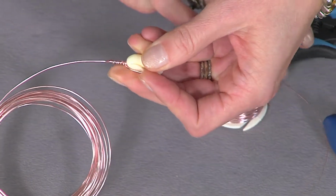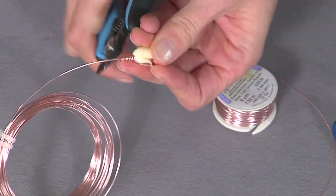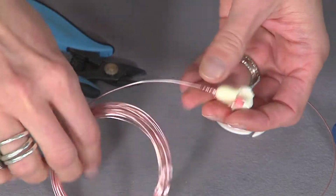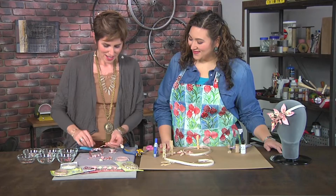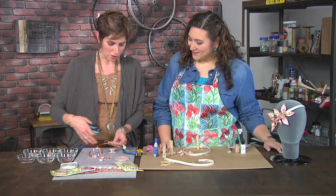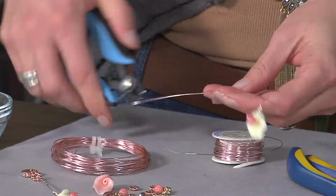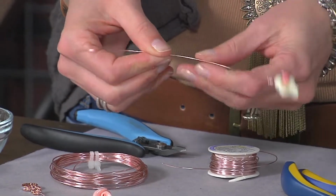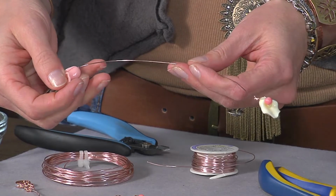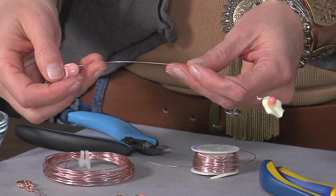And then you'll need your wire cutters. Just use the flush end of your wire cutters. Put your finger over the wire so it doesn't fly. We don't have our safety glasses on. And then give yourself however long you want your corsage piece to be, and then add a few inches so that you can have some length to build off of. So now we're going to finish the opposite end, just how you started.